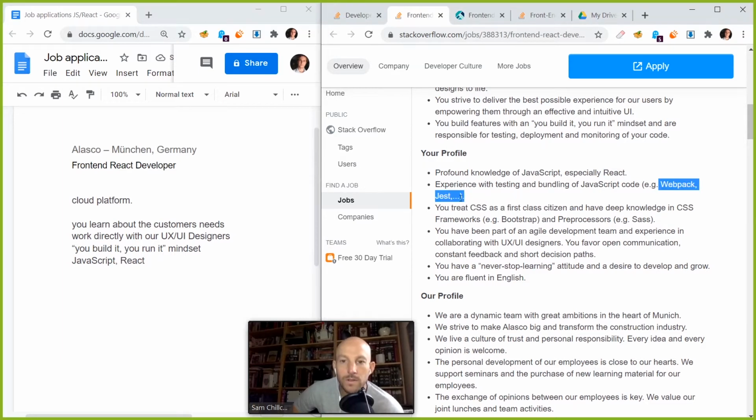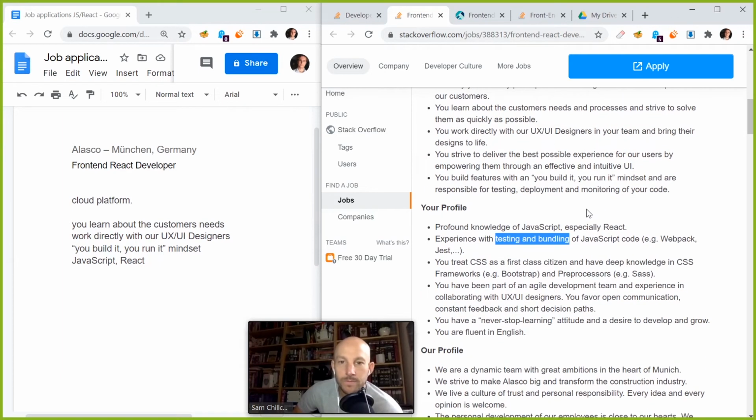So if you've got testing and deployment under "you build it, you run it"... or have you just included that as part of "you build it, you run it"? Right, so I wouldn't say this is an exhaustive list of what "you build it, you run it" will encapsulate. They're essentially saying whatever it has to do with the code that you're working with, you will be responsible for it, the beginning, the middle, and the end of it.